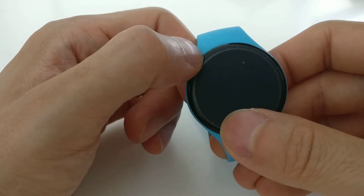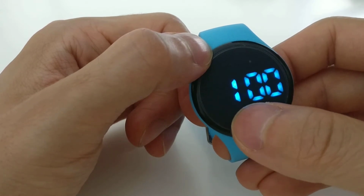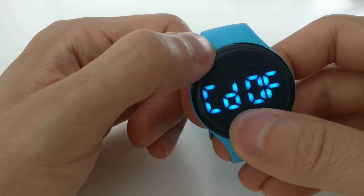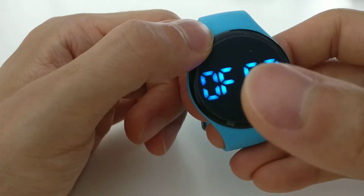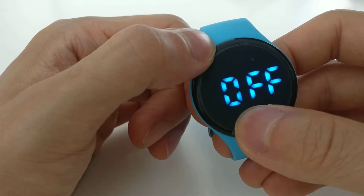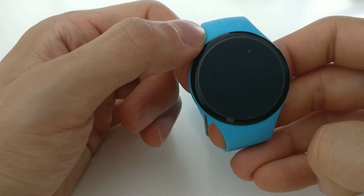Until it shows CD off. Like this. Then hold the sensor until it asks you to confirm to turn it off. Then hold the sensor again until it shows off. At this point, the alarm is off.